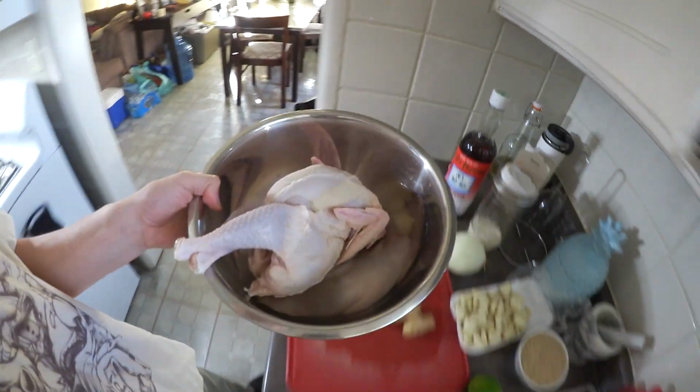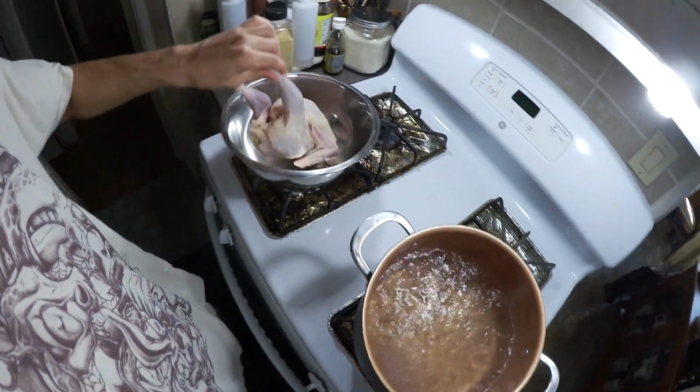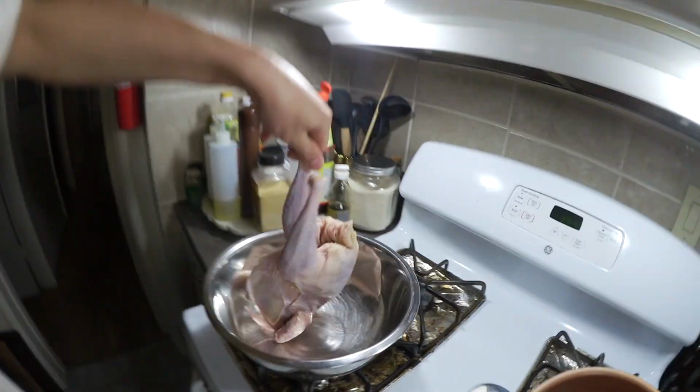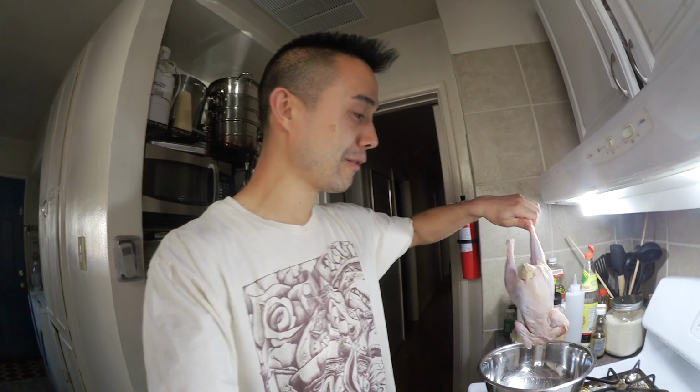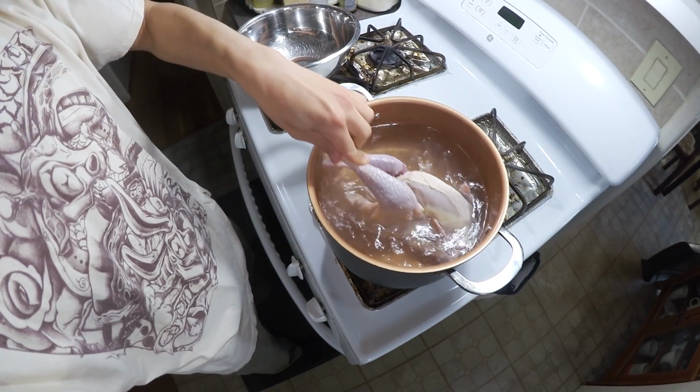To start, we gotta clean this chicken. If you ever see people make chicken stock, the easiest and cleanest way is to clean it in some boiling water. So we're gonna take this chicken, right, and you can see it's a real chicken. It even got some feathers on it still. But we're basically using this chicken to make our chicken broth. So we're gonna throw it into the boiling water all together.